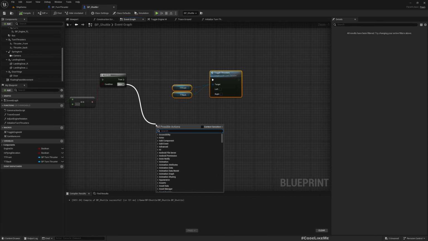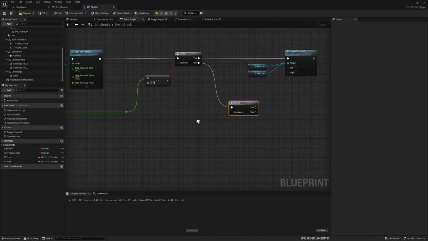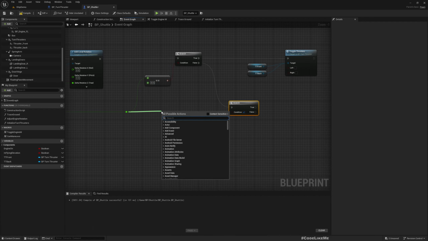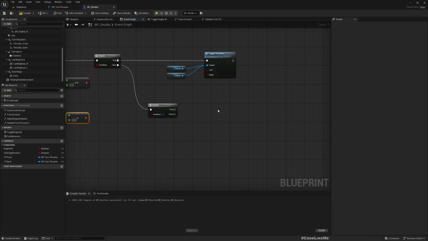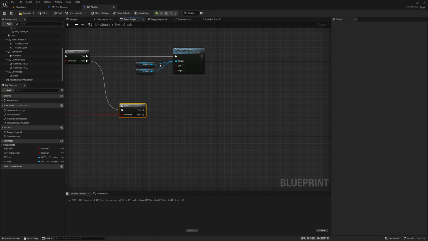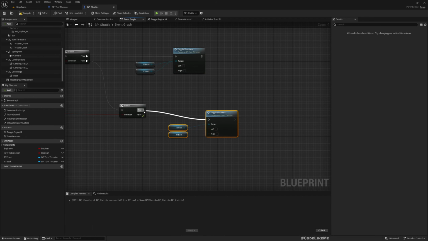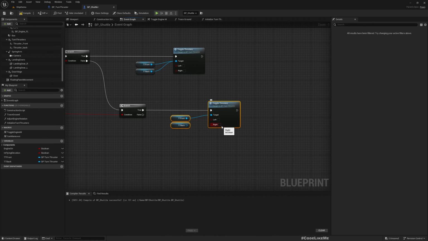And if false, another branch to check if this is larger than 0. That means positive. That means we are trying to turn right. So in that case, we should break front thruster.